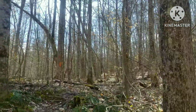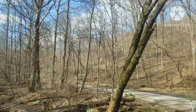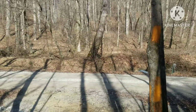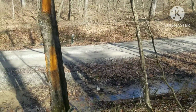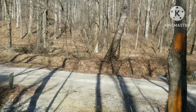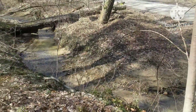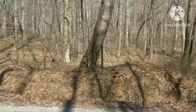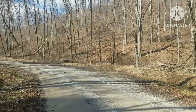Okay, so I am coming off the mountain there. And I wanted to point out that a good thing about Zaleski, this particular trail system, is there are a couple of fire roads and different access points that you could access the trail through. So I just wanted to show that. Beautiful day. So we are crossing this service road number 3. We're gonna catch the trail up there to the right.